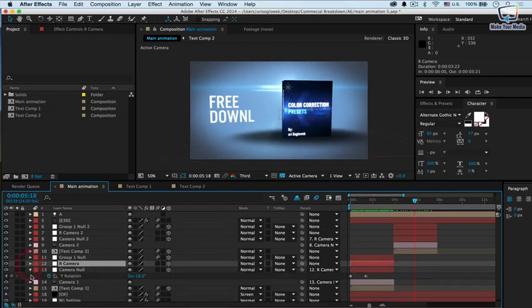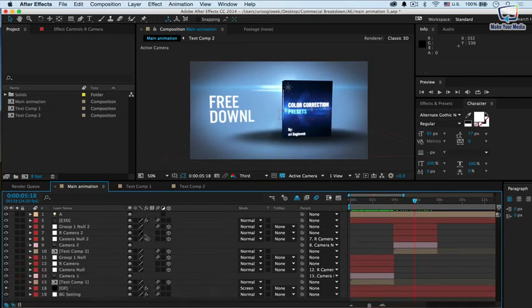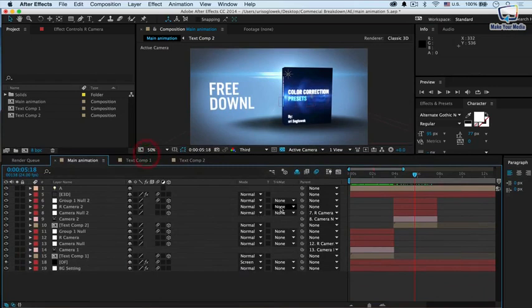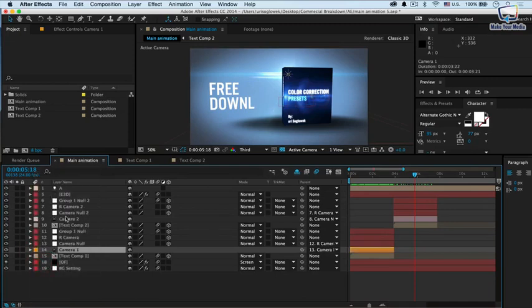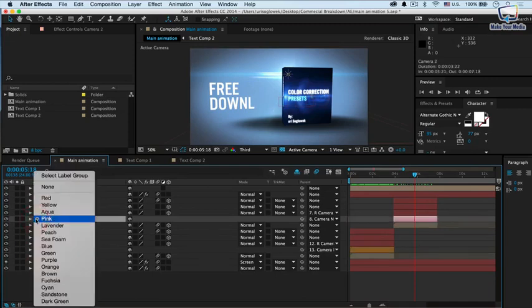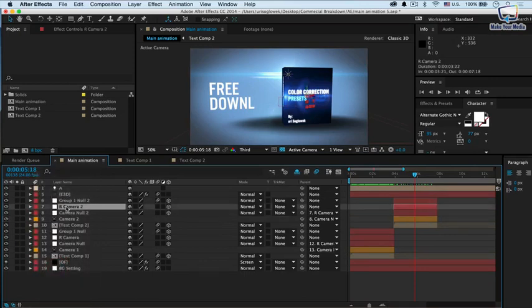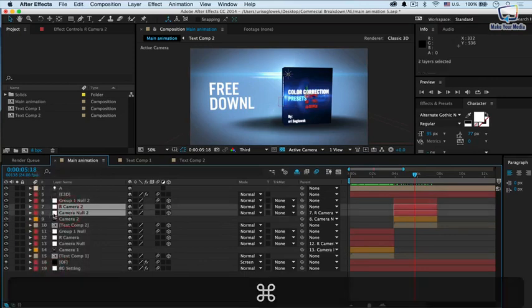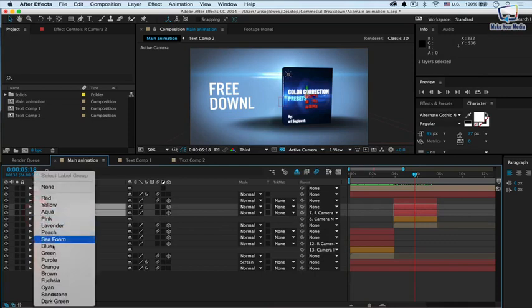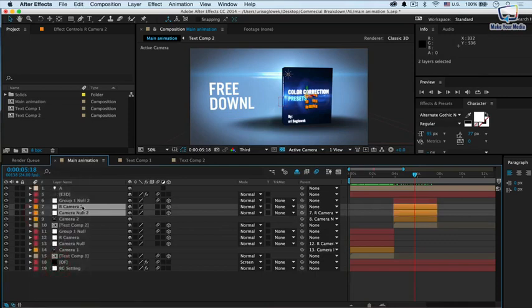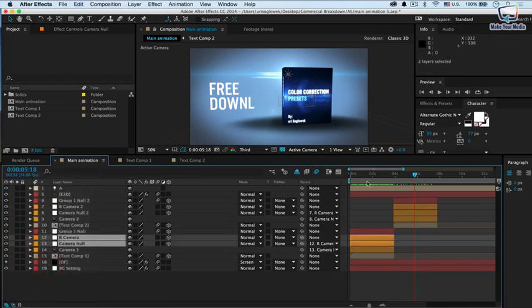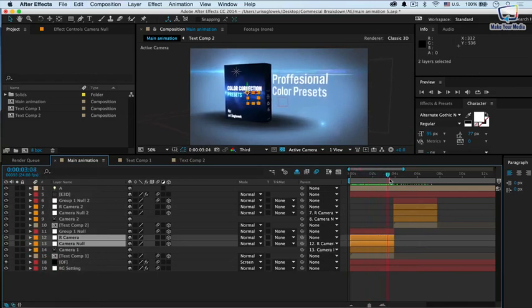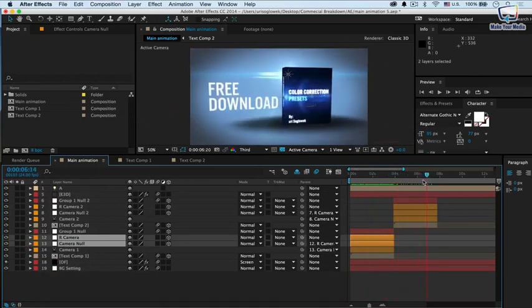And also what I want to do, just to make everything less complicated, because it is getting lots and lots of layers, is go to my camera and change the color for that. So let's go to orange for camera and do that here also. Right click, orange for camera, and I'm thinking that the nulls for the camera I want to make orange also, so I know everything that has to do with the camera is orange. And also here right click that and orange, and like this we have the two parts of the animation, and we are using two different text comps.